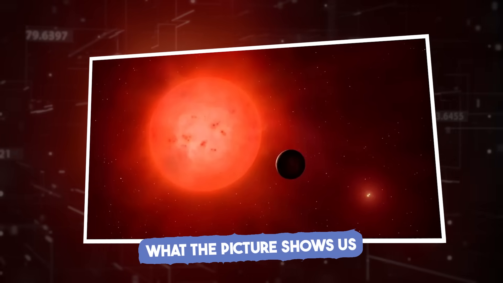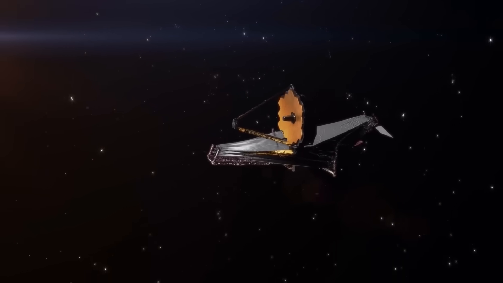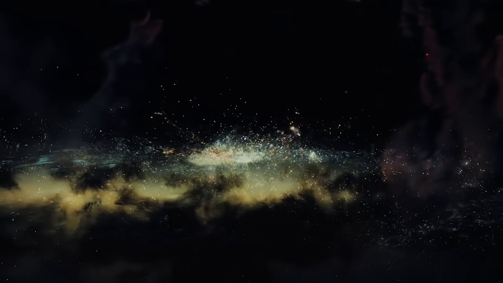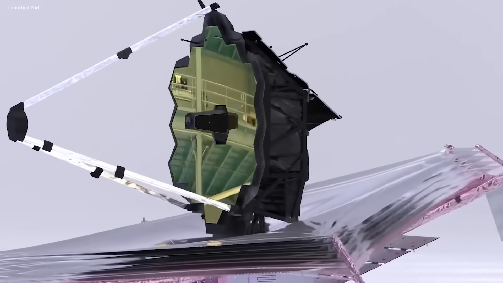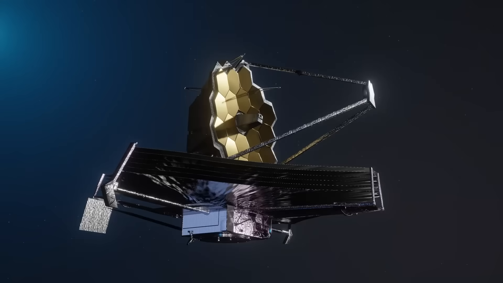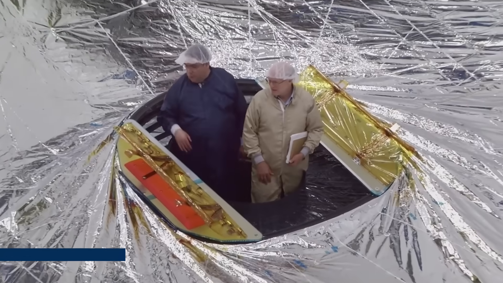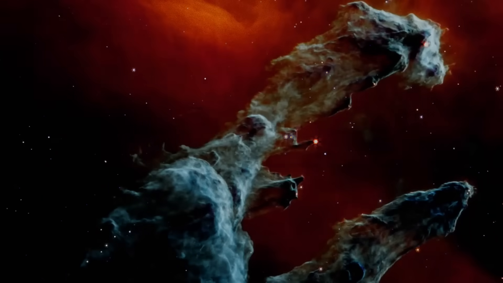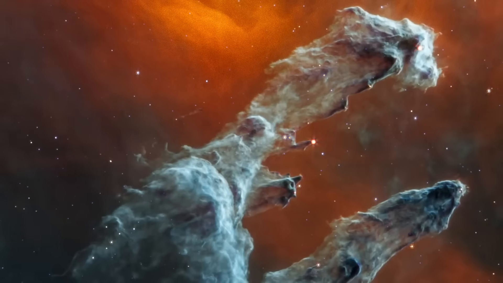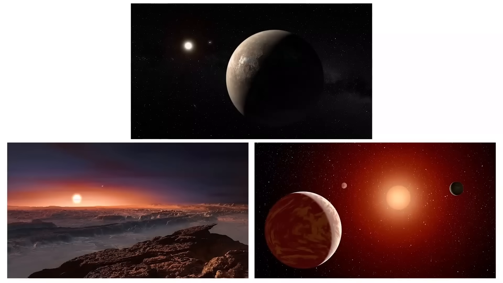What did the James Webb Telescope actually see when it looked at Proxima b? A lot more than just a dot of light. The image itself may not look like a photo from your phone - it's made from invisible infrared light, heat not color. But when scientists process it, they use color filters to show the differences. Brighter areas mean warmer temperatures, darker areas mean cooler ones. And from this, a story begins to unfold.